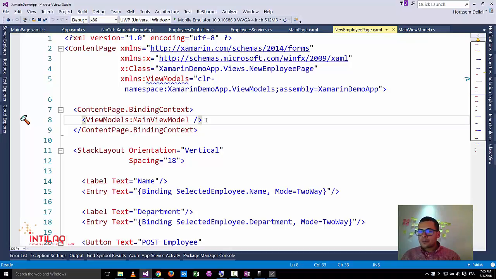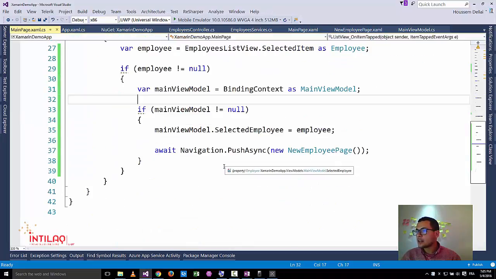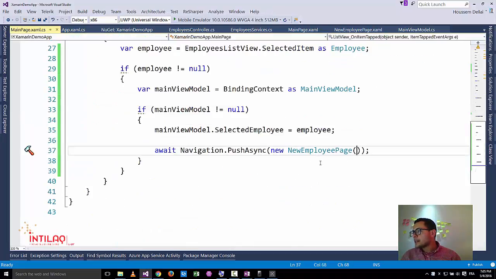So let's try a first attempt to solve this issue. What I can do here is pass parameters inside the page. This is not the ultimate solution, but for the simplicity of this demo, we will do that, and we'll solve this issue later using a better solution.